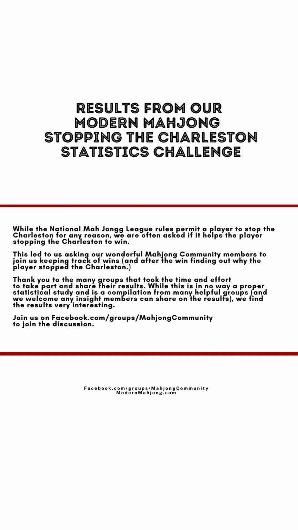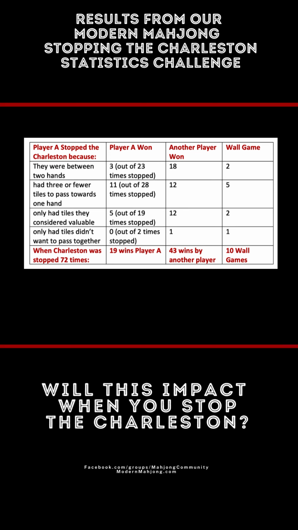You could see the individual images of all the results, which are, drum roll: stopping the Charleston when somebody was between two hands did not increase a player's winning percentage. Only 3 out of 23 times stopped did someone win, and another player won 18 of those times, and there were 2 wall games. The only increase is when someone stopped when they had 3 or fewer tiles to pass. You could see that in the second line.